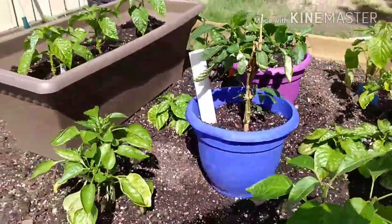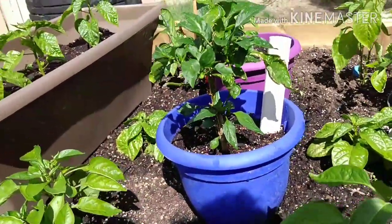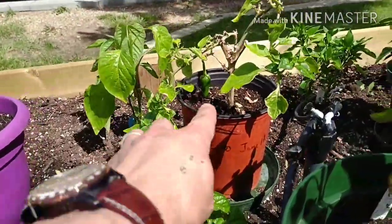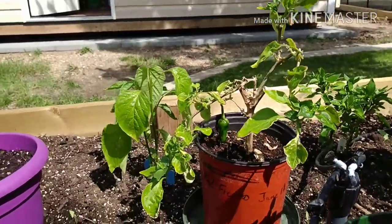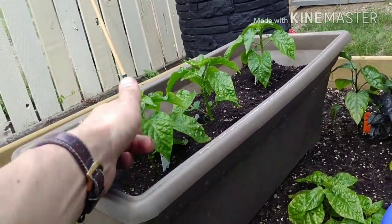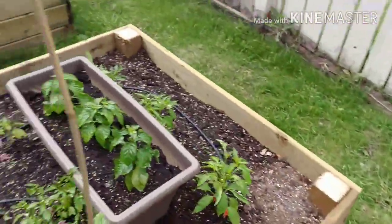Back half - this is another overwinter here. I believe it was a cherry bomb actually, but I can't really tell right now and the label's gone. It could be that, or it could be an orange BB bell, which I had a few of. Most of my overwinters died. This one here is my overwintered red Fresno, and you can see it's got a pod growing on it. It kind of looks a little gnarly, but it's grown a pod so I'll let it do its thing. I've got a few of these pots here - I've put three. Number 34.